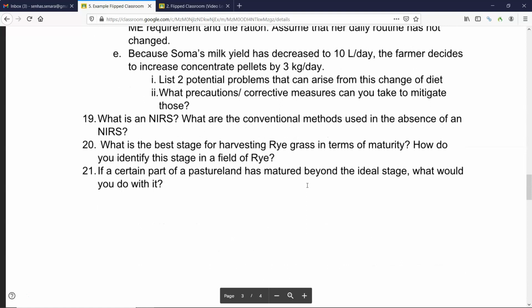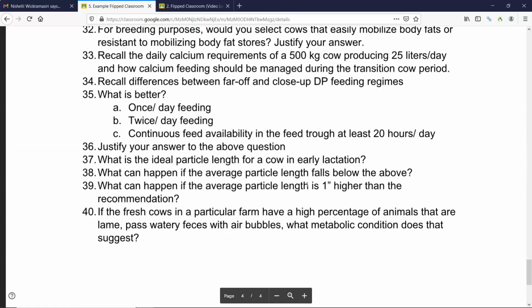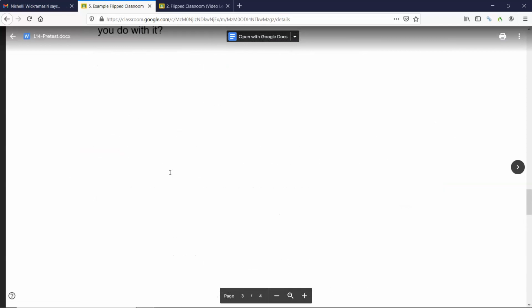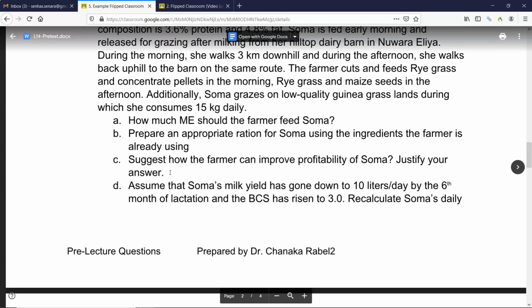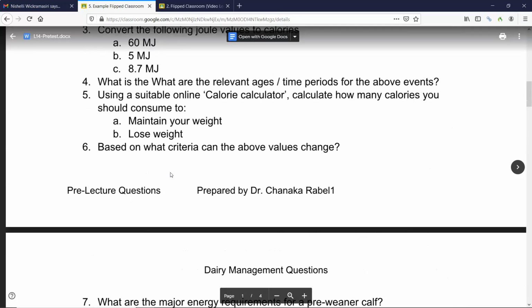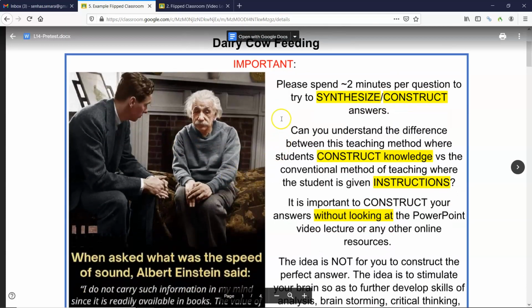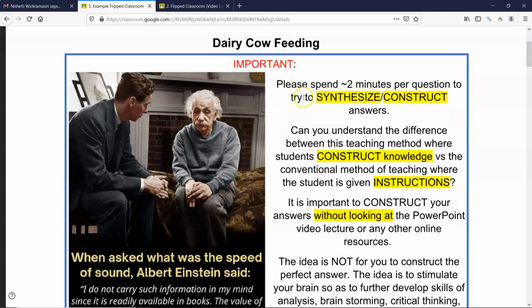Here there are 40 questions altogether, and they are very simple questions. They're not complicated. Before each lecture, I ask them to spend about 2 minutes per question to try to synthesize or construct answers.